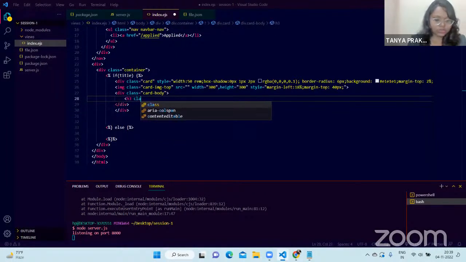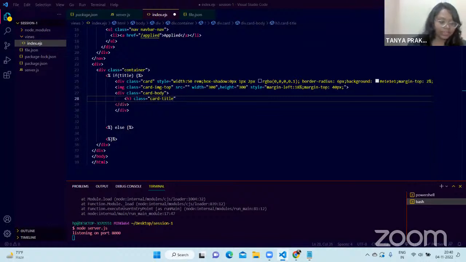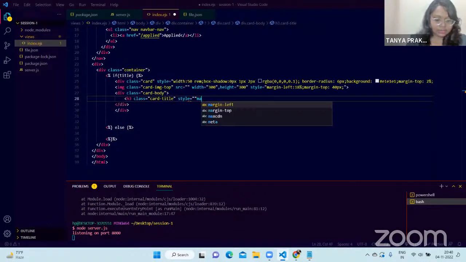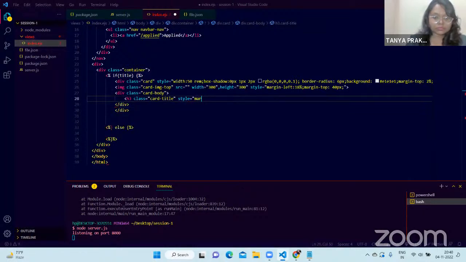So h3 should also contain some class which is the card title. After this card title you can give certain stylings also. So giving the style as margin as 20px. Okay, so these are the certain stylings.